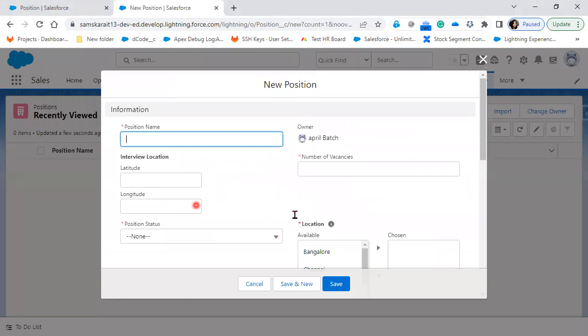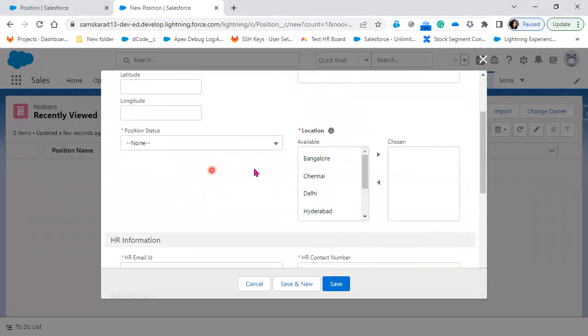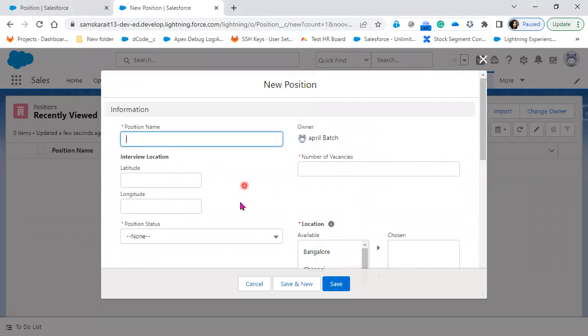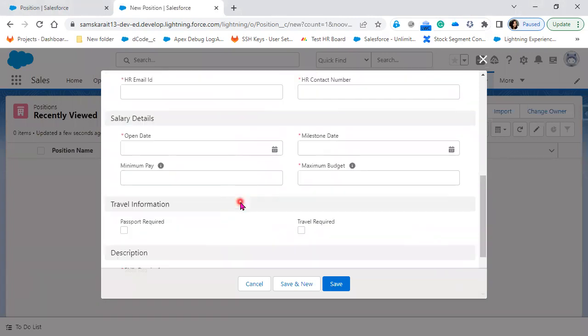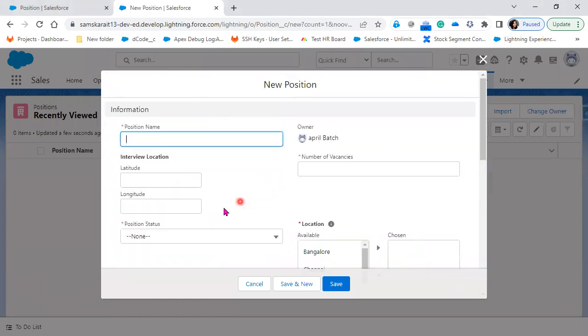Still it is not taken, that's okay. So now I'm going to enter position details, okay. I'll just enter the position details. I'll not enter the interview location. Interview location we'll discuss later. Now I'm going to enter the position name, because I wanted to show you a different way of modifying the layout. That layout I can make only when I have a record. So let's create a position here.